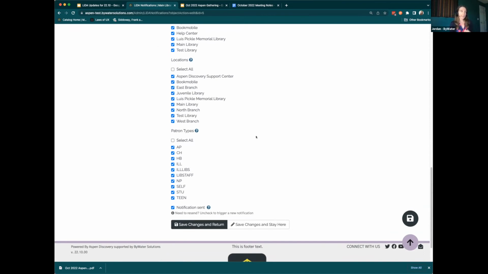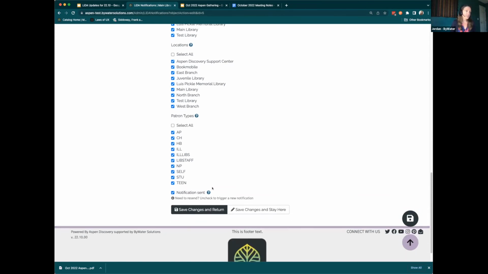Another use case here is that if all of your staff have the app and you need to notify them of something, like giving them a heads up that there's bad weather and the weather's going to impact the library, you could send a notification that way to even just staff.